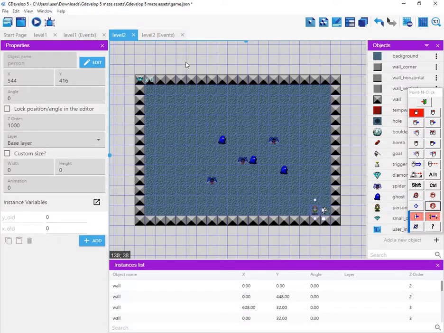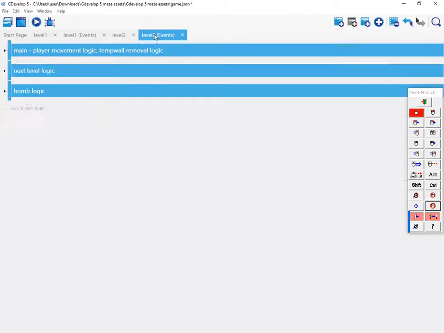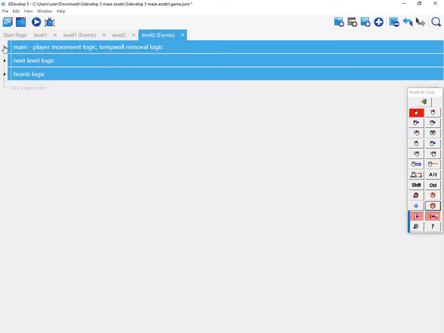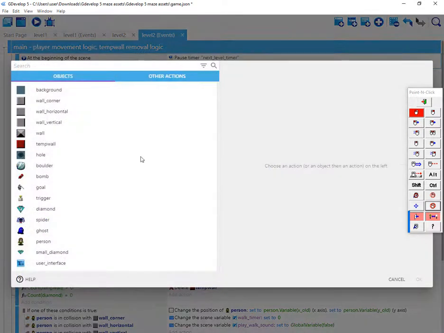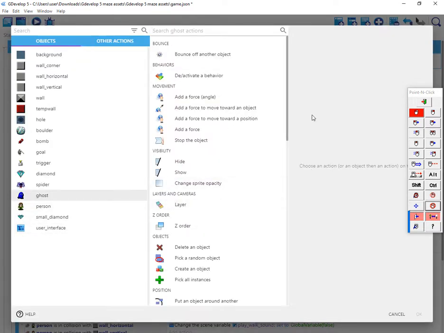So in this level, level 2, this will be a little bit different, where at the beginning of the scene, we're going to add an action where all ghosts are going to, let's say, move to the right.